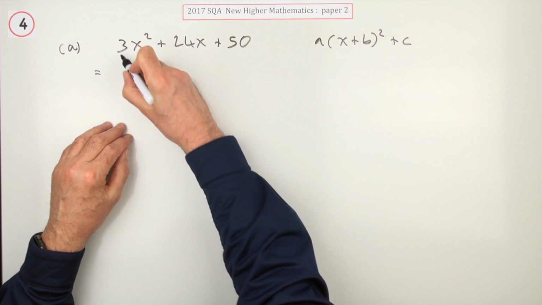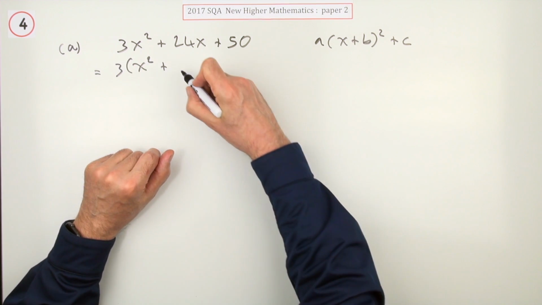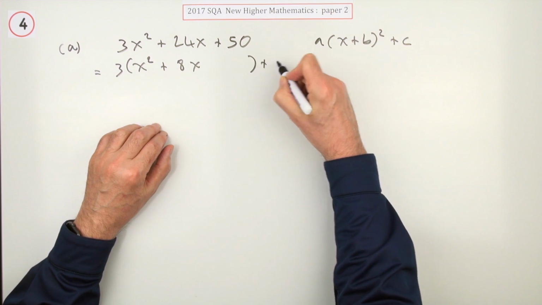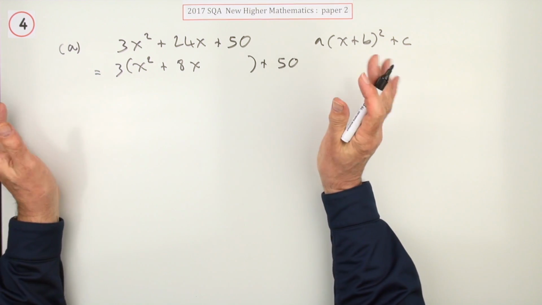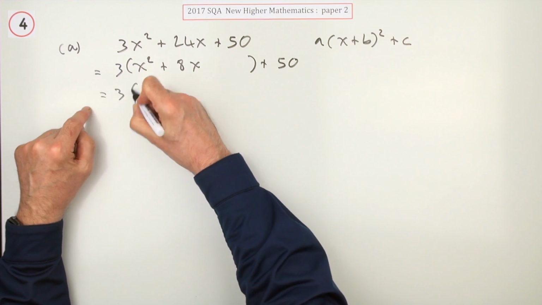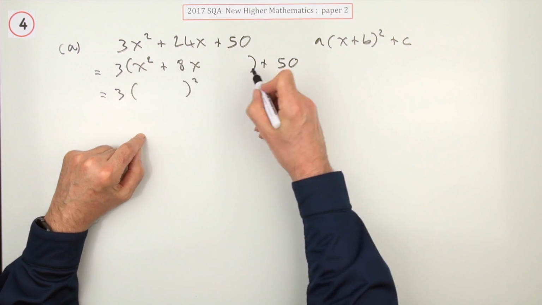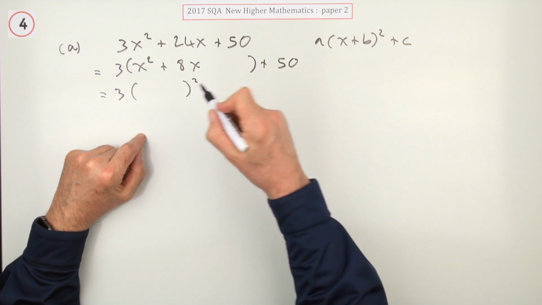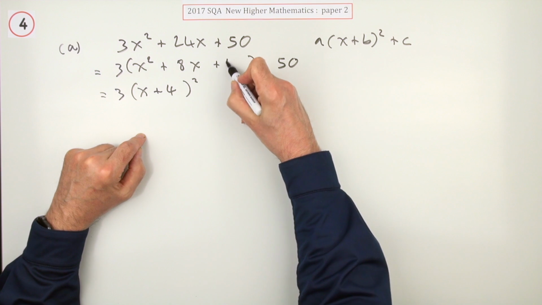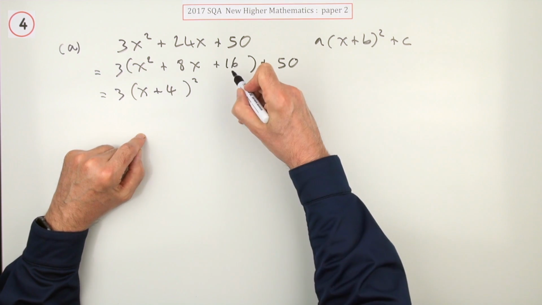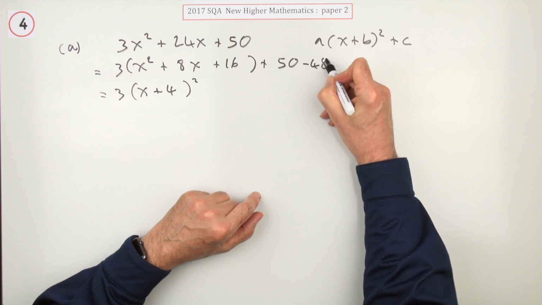So, take out that 3, because it's easy when it's just x squared, so that'll drop to an 8. I'll just keep the 50 outside because it doesn't divide very nicely anyway. Then this is the part that you can tidy up. If that's the expansion of square the first, square the last, twice the product, that must have been x plus 4, in which case square the last means that must have been plus 16. And if you put in 3 lots of 16, which is 48, to balance it I should take that off.